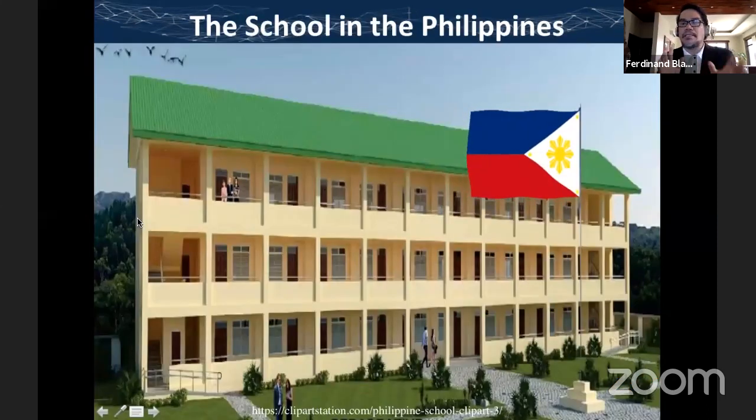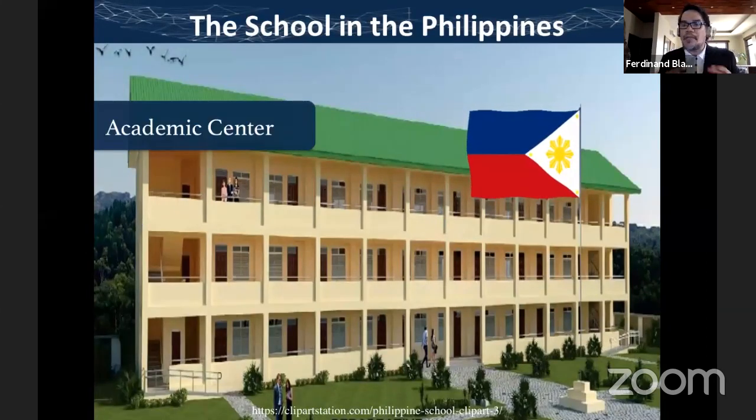Okay. So this is the school in the Philippines, right? So the school is the academic center. From preschool up to graduate studies, this is mostly where we get our academic diplomas, academic credentials. The Philippines is one of the many countries in the world that has put a very good investment into education.